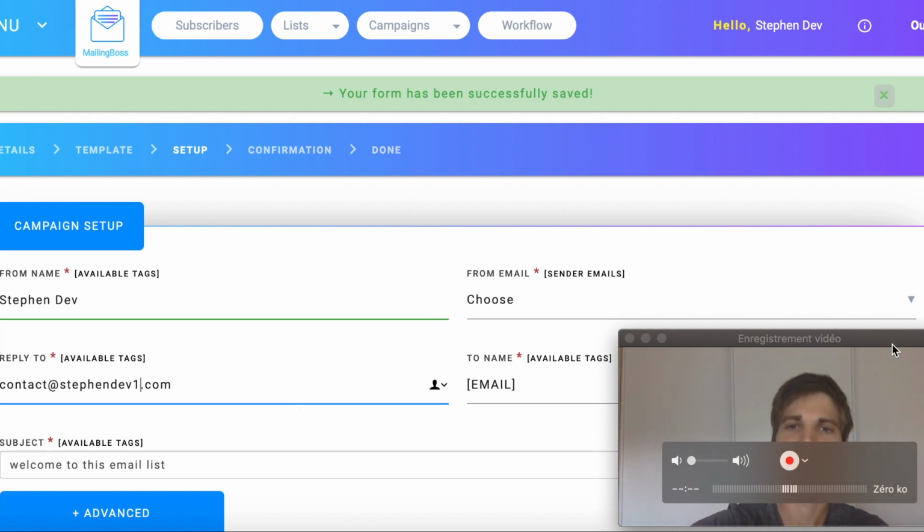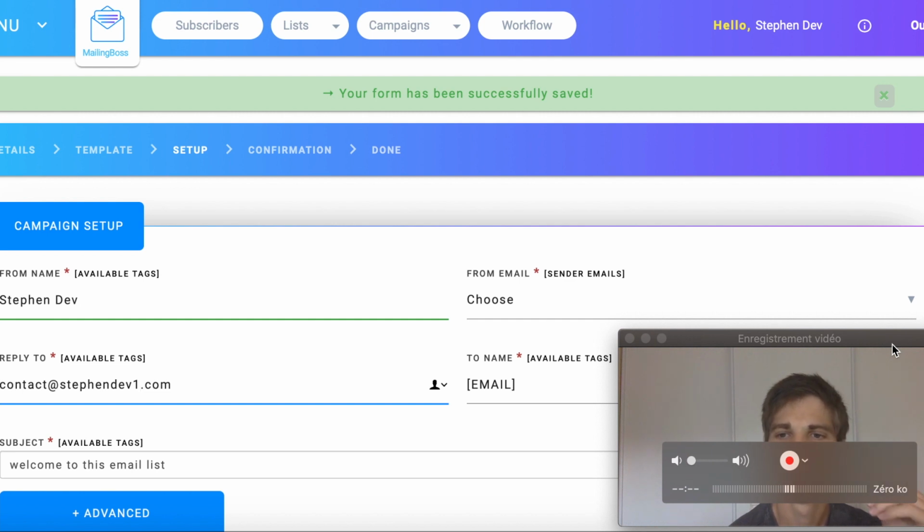So then the next thing is very important because I struggled with this a little bit, and I'm not going to go into the details unless you want me to do a video about this. If you want me to do a video because you don't know how to do this, let me know in the comments, and I will be sure to make a video about this. But what you do have to do before this whole process, and I should have mentioned this at the beginning of this video, is that you actually have to have an email that is verified by mailingboss. This is not the same thing as having an email that is verified by builderall. Even though it's the same people, you do have to enter your email twice.